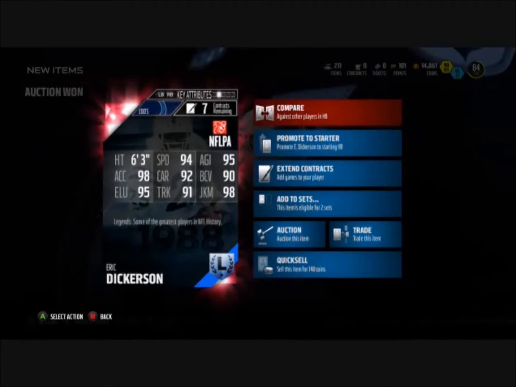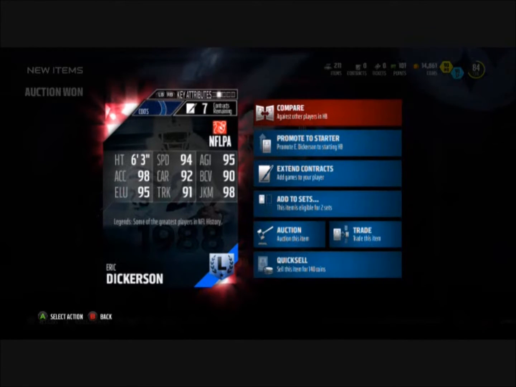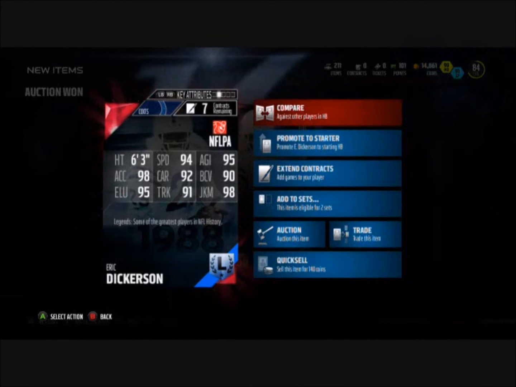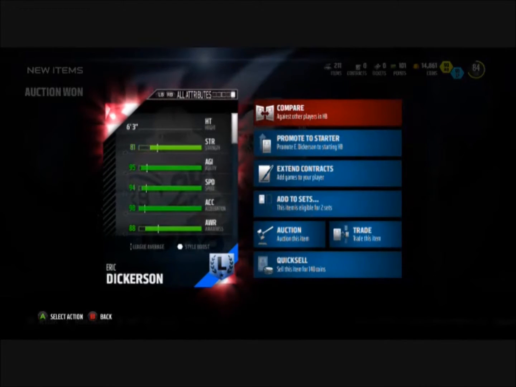The stats: 6'3", 94 speed, 95 agility, 98 juke move, 92 carry, 91 truck, 95 elusiveness, 98 acceleration. Just great stats all across the board, as you can see on the cover there. Short passing, ground and pound, two very common styles, so I'm sure a lot of you will like to see that. Unfortunately not long pass, but you can't have them all.